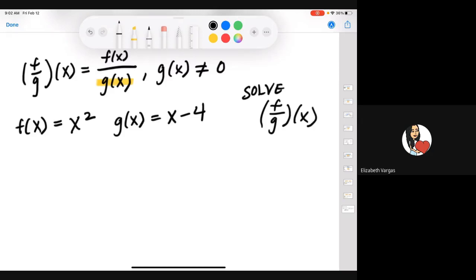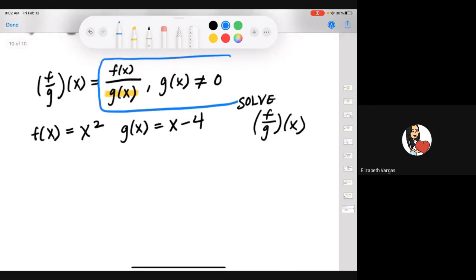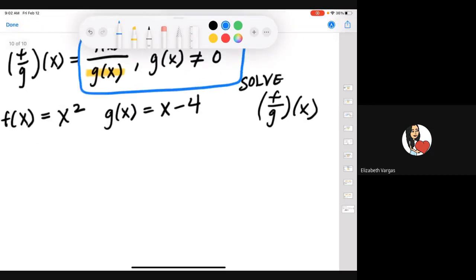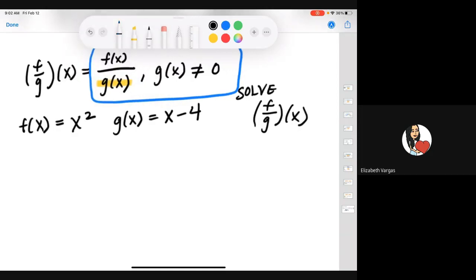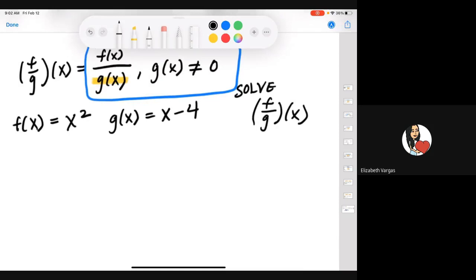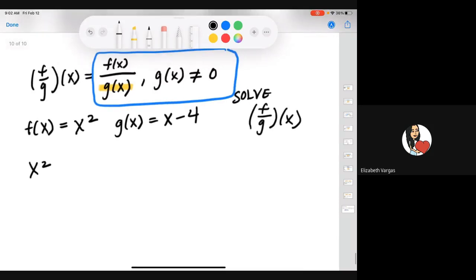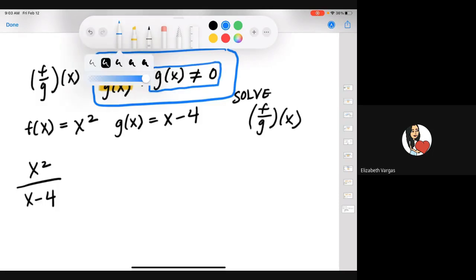Okay, so whenever I'm solving for when the function of f is divided by the function of g, what I need to do is follow what the operation tells me to do. So the first thing I'm going to do is create an equation where the f equation's on the top and the g equation's on the bottom. Perfect. Done there. But the operation also tells me that I need to find when g of x is equal to 0. That's just a rule that I have to do according to the function.